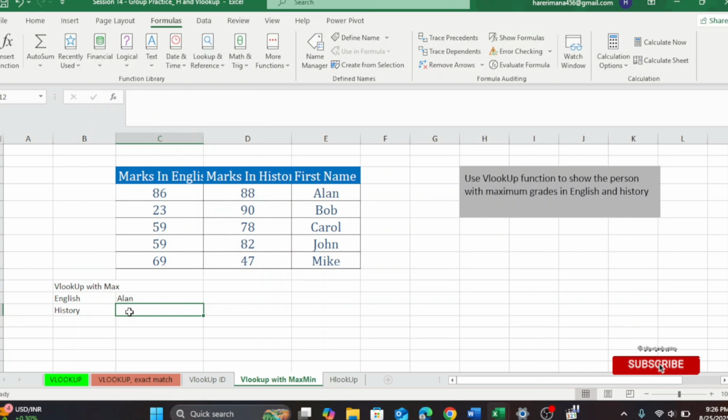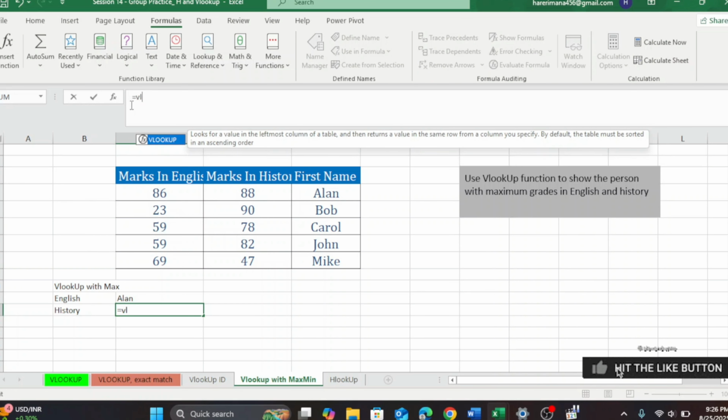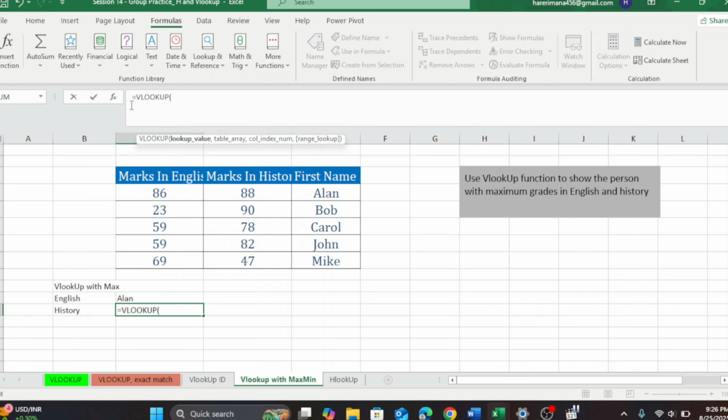So let's do the same for history. Equal VLOOKUP. Then what am I going to look for? I'm going to look for the maximum value in these marks in history.